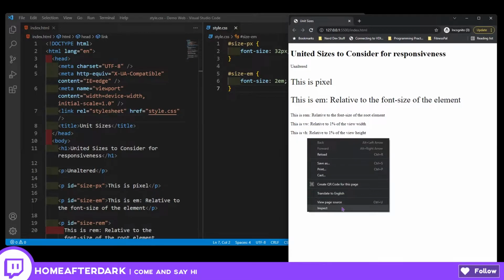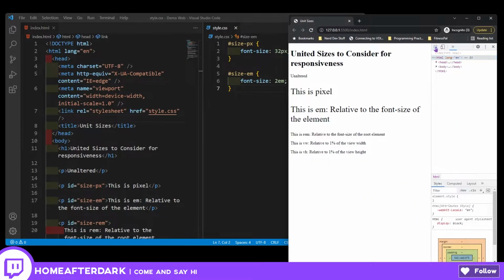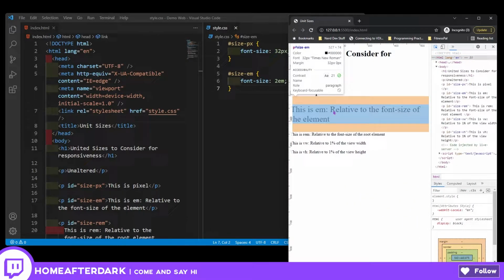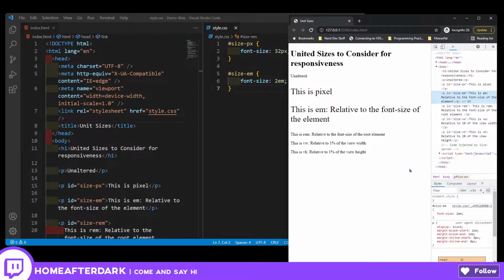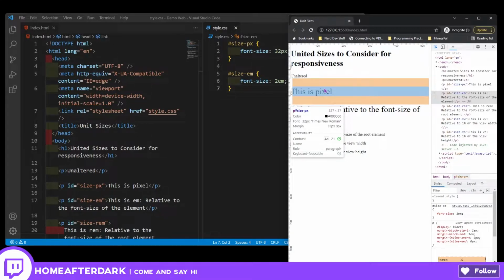So let's come in here and let's actually check this out. Bring this on over. And this is 32 pixels. So it's going to say 2EM right here. But when we click on the screen, this is another trick we have. We could see, if it's REM, whatever, but here it's going to tell us the actual pixel conversion right here. And this is 32. This is 32.